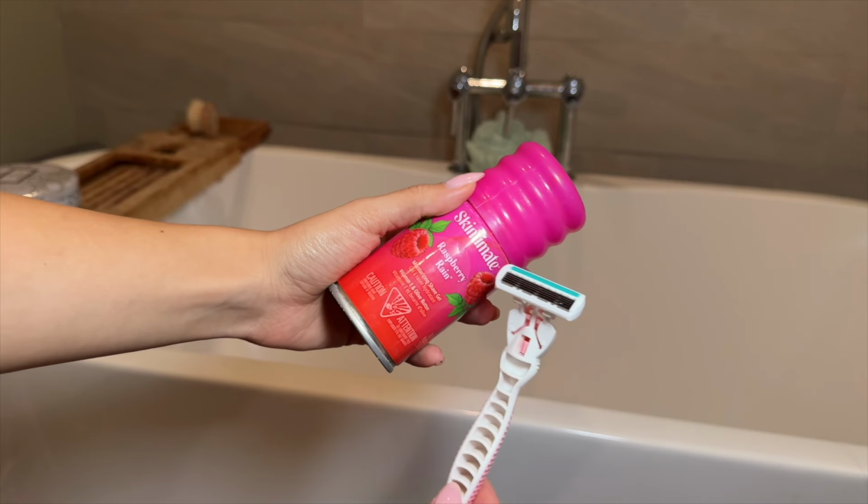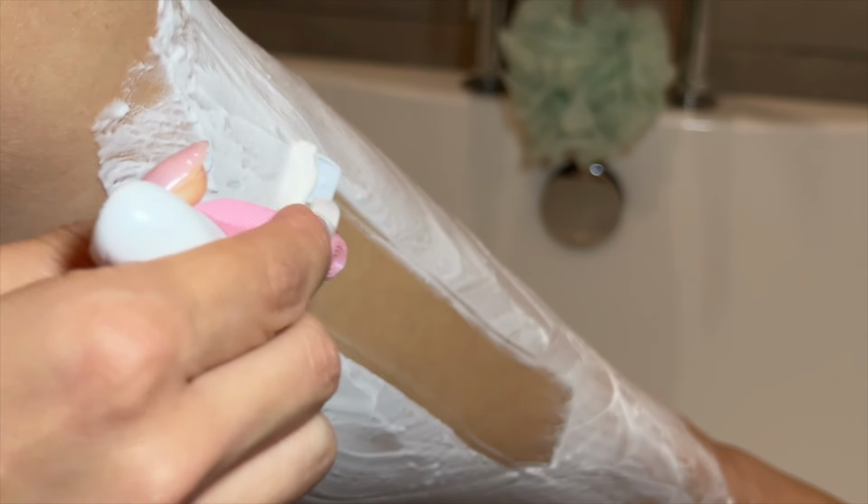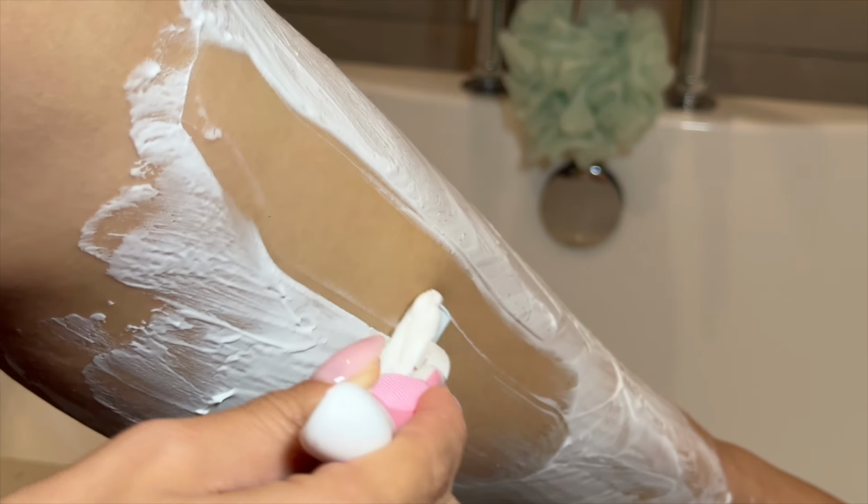So when I was doing this, to ensure I was getting the smoothest shave, I just used this generic shaving cream that I have. It's honestly really good, and it's from the travel section at Target. Nothing special. You could use whatever shaving cream, or not if you don't need it.